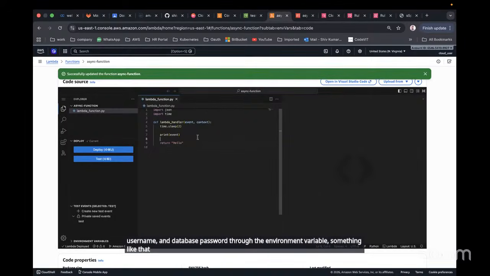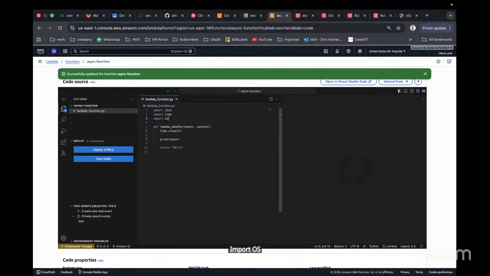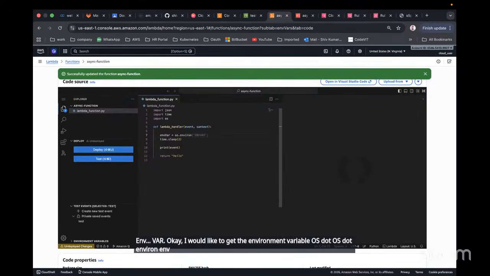So now how to use this environment variable, guys? You first need to import the OS module, import os. I would like to get the environment variable, so I use os.environ.get.